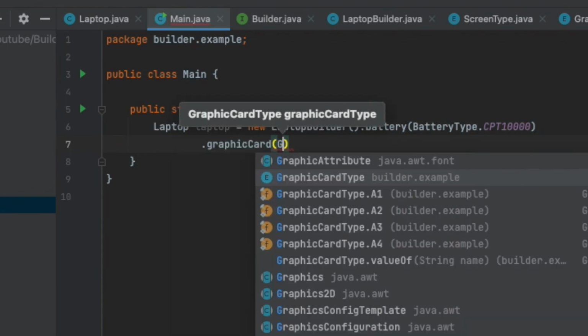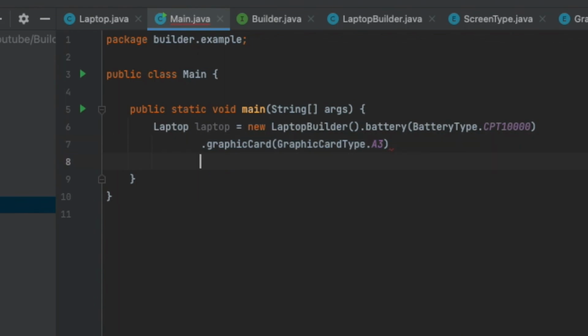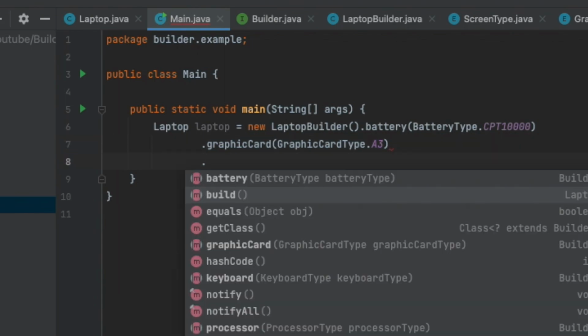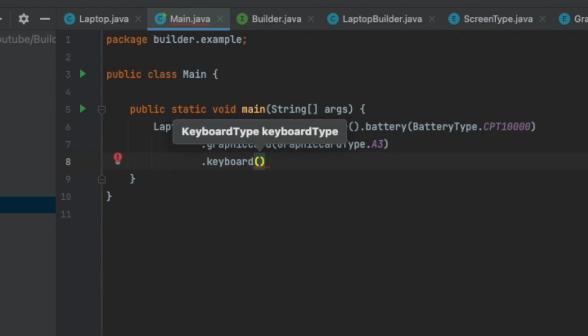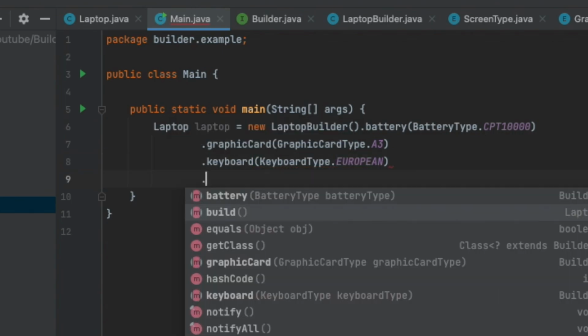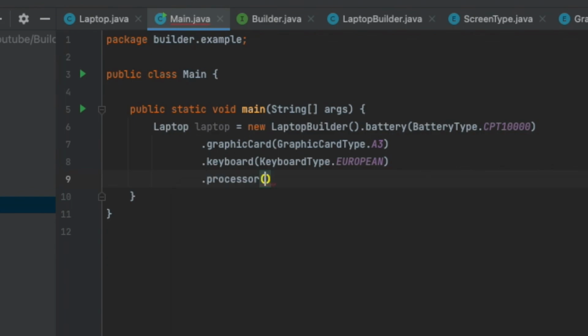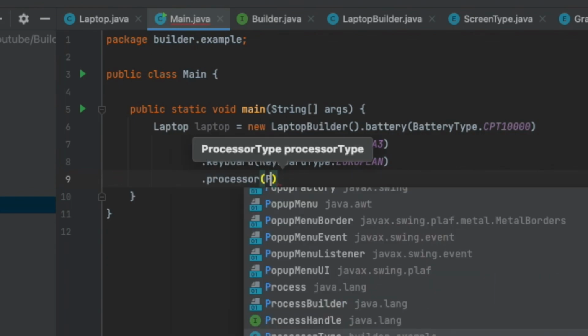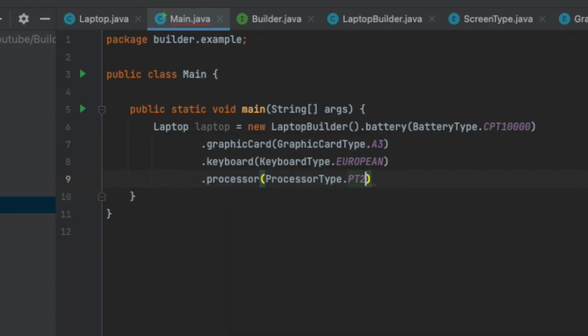Graphic card, let's set the graphic card type. You can choose whatever you would like. Next, we can choose the keyboard type dot European. Next, we can choose the processor type PT2.